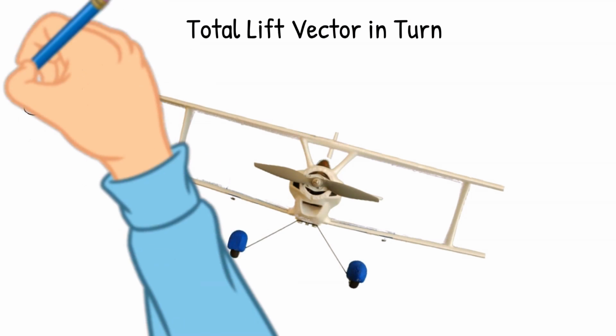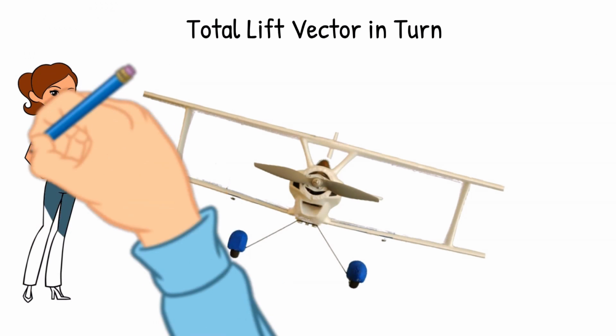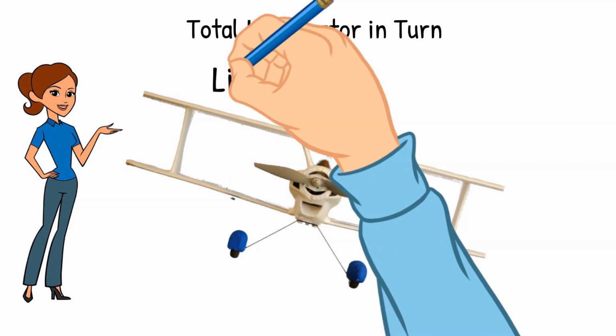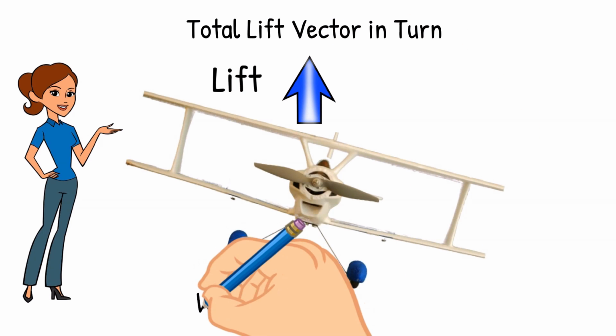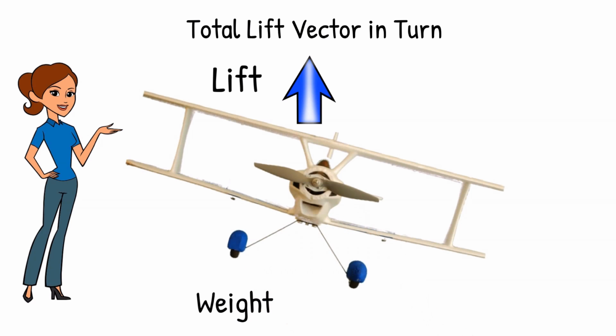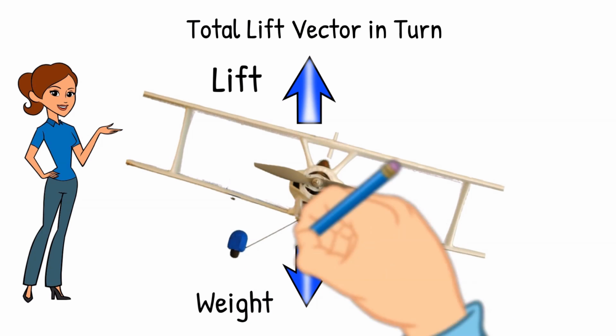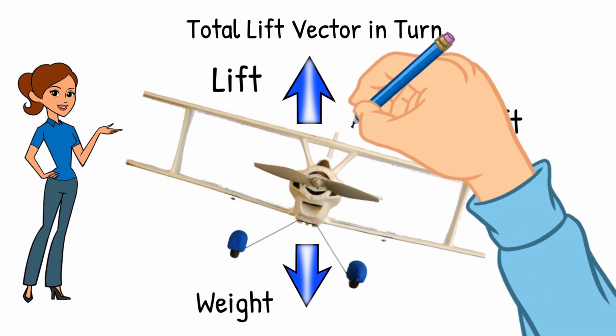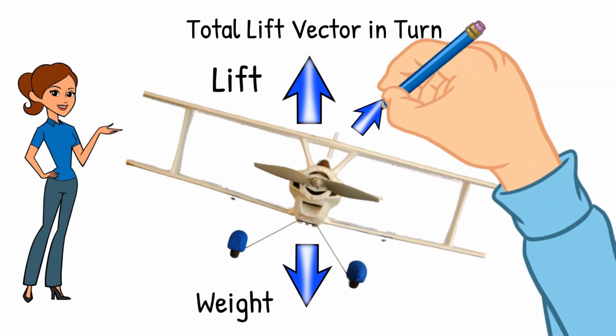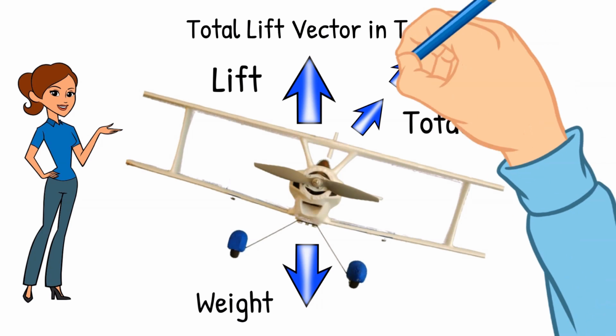When the wings are banked, as in a turn, more lift is required since some of the lift force is now sideways. This drawing demonstrates this with the length of the arrows representing more or less force. As you can see, total lift force vector must increase to account for the lift directed sideways. Otherwise, the weight vector will be more than the vertical lift vector and the airplane must decelerate or descend.